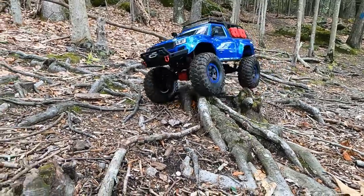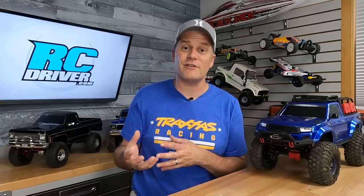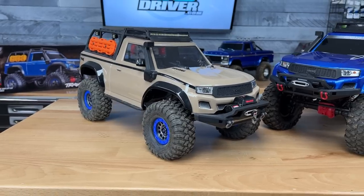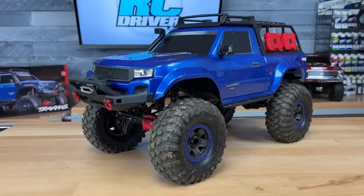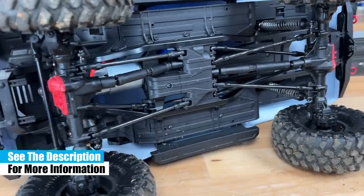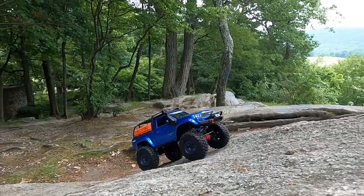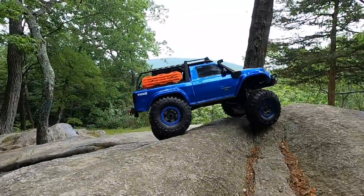I was hoping for a little bit more from this truck because I actually really love the Sport Edition — the standard version is one I recommend a lot to people. It's just a simple truck. I like the stripped-down transmission — less to deal with and maintain. I like the Sport Edition body, especially with the Expedition cage on it and aftermarket lights added. So there's something to this truck. I think it'll be a good addition to the lineup and it'll certainly fit the bill for a certain type of driver. If you like the look of it, go for it. Links in the video description for more information.